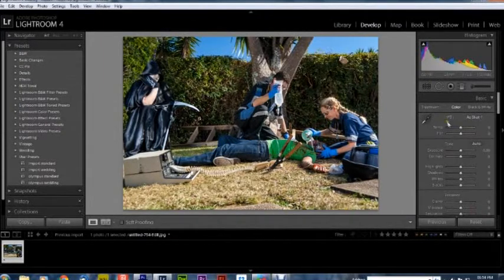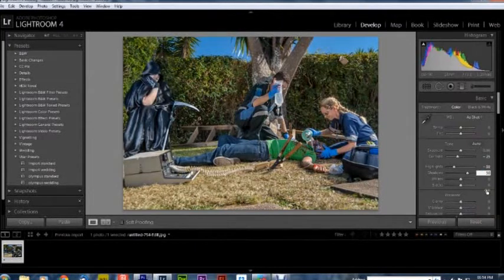Firstly, I do not touch temperature or tint, and I've saved this picture as a JPEG so it won't have camera settings in there. I leave exposure. Contrast, I've dropped to -25. Highlights, I drop to -50. Shadows, I push up to 50. And then blacks, I'll bring down to -25. And you'll notice with increasing the shadows you get this almost HDR effect to the photo.